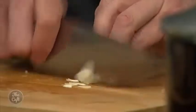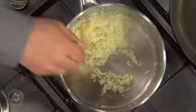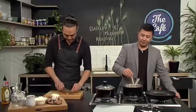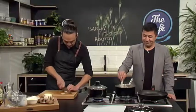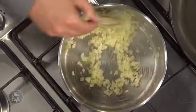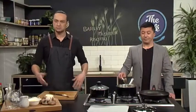Now, you mentioned before the texture of this risotto. Is that what you like about it, or is it the flavour? It's a bit of both. Textural flavour. It's almost like a really nice, good quality brown rice, it holds its shape really well, so you're biting into individual grains rather than mush.